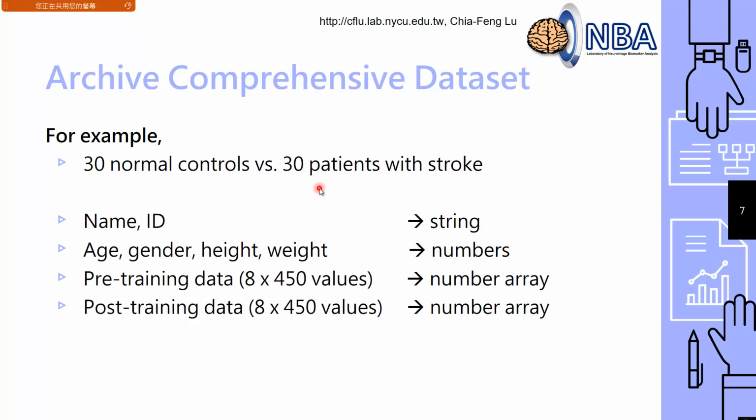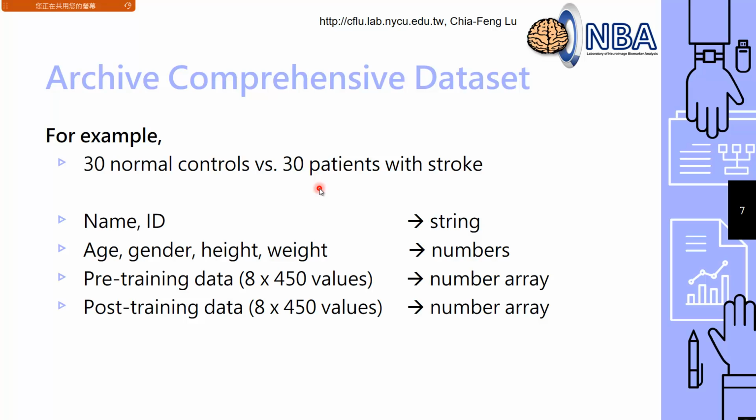So now think more about this. We are going to store many different information because this is a practical issue, right? We will have the name, patient name, maybe in English or maybe in short initials. Like for my name, I am Chia-Feng Lu, right? I will simply put CFL as my English name. Okay, so you will have the name. You can put in Chinese or even the English character. I think for MATLAB, the MATLAB can do this both way.